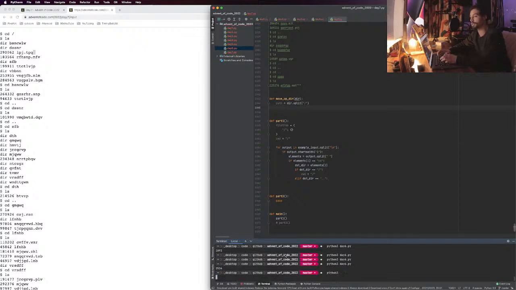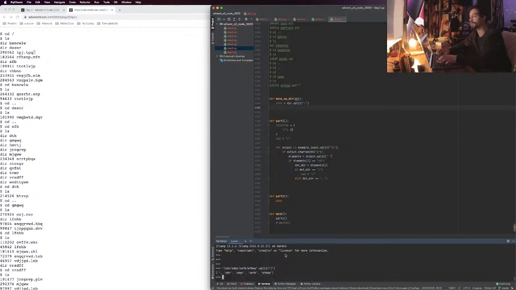Quick question. Whoops. So imagine we have a path, slash thingies. We don't end with the slash, we start only with the slash dot split slash.